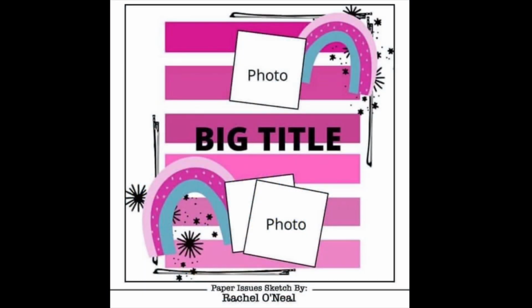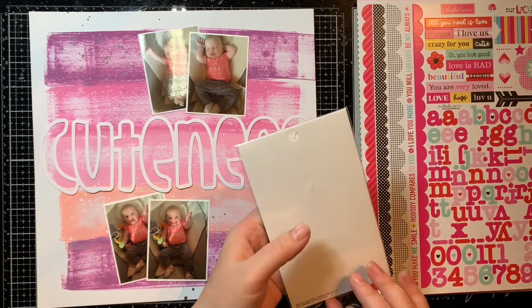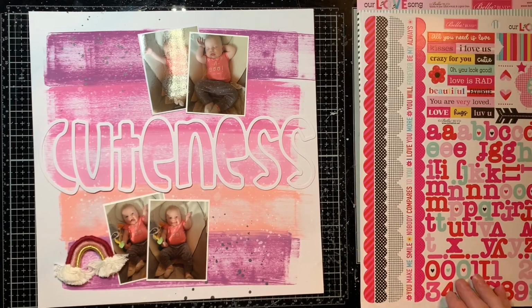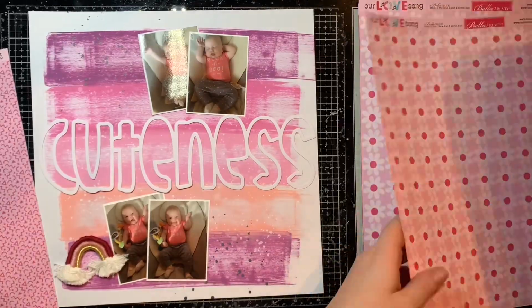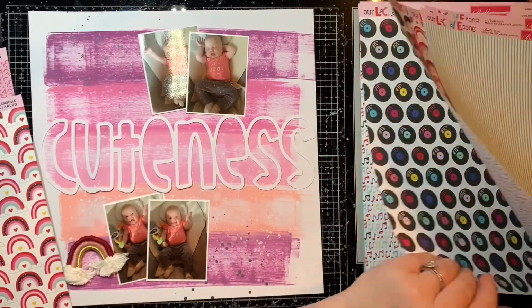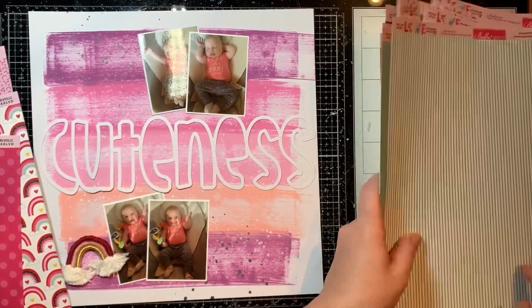Today I am doing the sketch for this week for Paper Issues by Rachel O'Neill, and I already made the perfect background on a previous video, so I will link that video below so you can see how I made the background. I just set it aside a while back whenever I made it because I wasn't really sure what I was going to use it for. I made it for something else, but it just wasn't going with the vibe of that layout and those photos that I had, so I thought this sketch looked exactly like the background that I previously made, so I pulled that out and I am going to use it for this sketch.